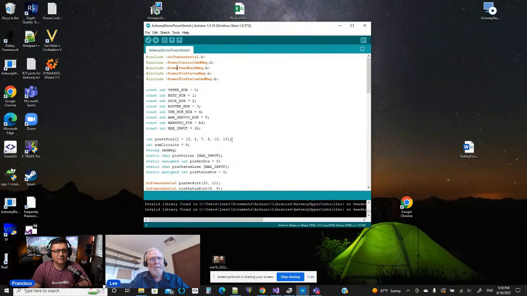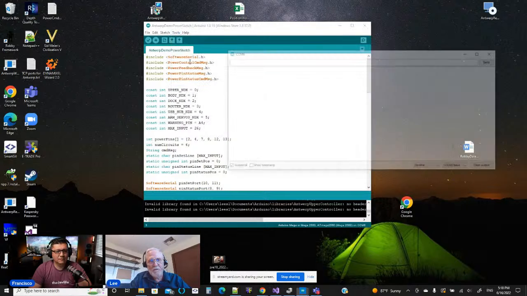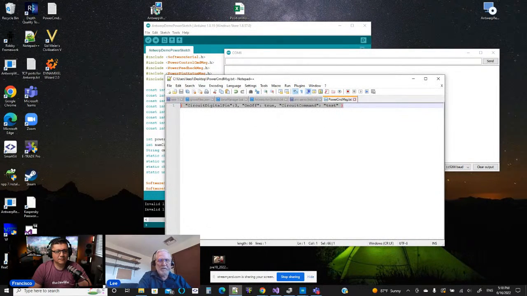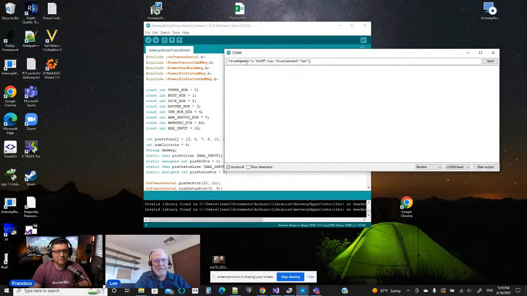And just real quickly while we're in here, to show what we're doing, we're going to use the serial monitor in the Arduino IDE. This is the power control command message, and you see it's got three properties: circuit, digital pin, and on/off command, that we can send.